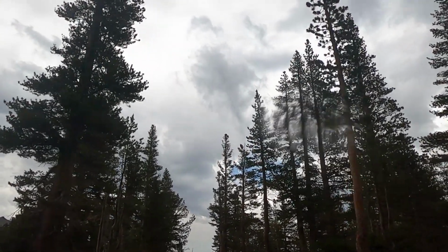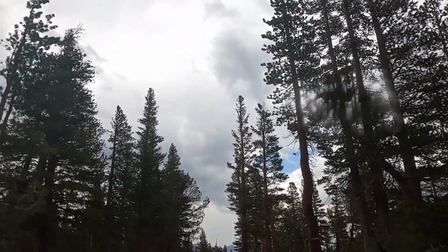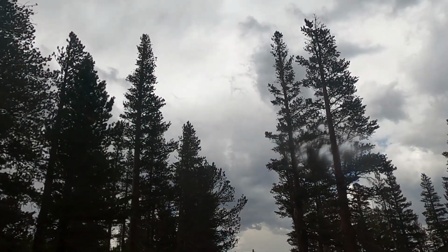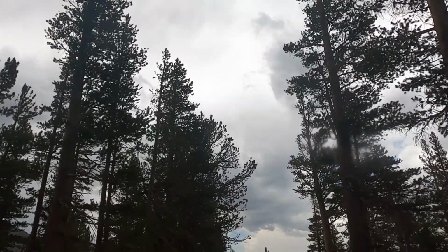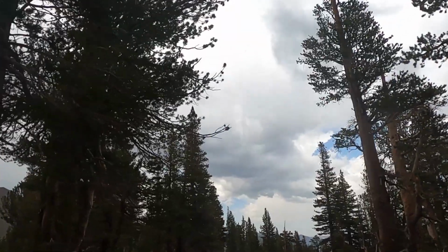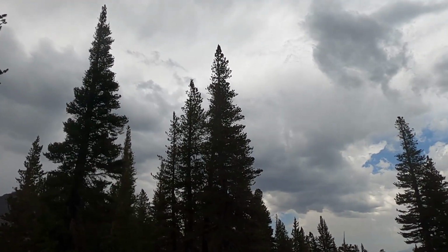So anyway, Roger and I were in the same area, going right up the ridge line, and sure enough, a thunderstorm came in. There's a saddle right below that ridge, and so we hightailed it down to that saddle, and then things got really bad, and so we sheltered there. We ended up sheltering there for 2 hours, sitting on our bear canisters in the lightning position, and then we finally decided we were just going to spend the night there. So we essentially sheltered there the entire afternoon and into the evening.